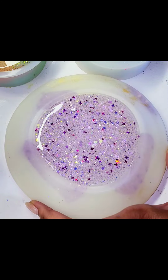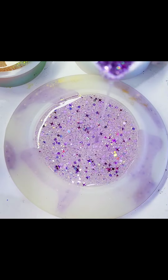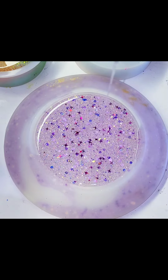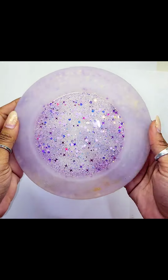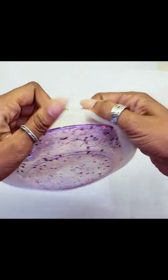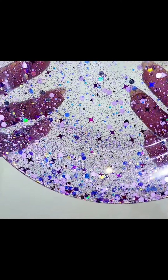Also, you have to let me know what you think about my latest resin creation using Glittersy glitter. Guys, I have so many of these glitters and I am just having so much fun making different designs with them. They are so much fun to work with. So for this creation in particular, I wanted to use two of my new purple glitters, and guys, these two paired so good together. But once I demolded, guys, I felt like my plate was missing something.